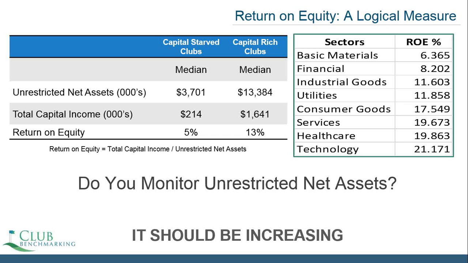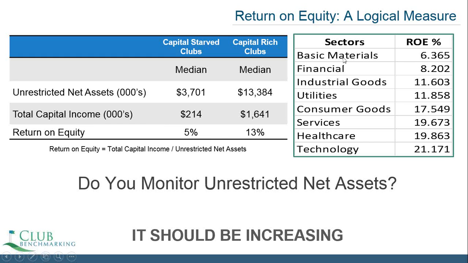If you've invested wisely, you should see higher returns on capital income because you enable higher initiation fees. You inspire more members joining the club, and you probably ultimately inspire either creation of a capital dues or some increase in your capital dues. But ultimately, between all those things, we're calling that total capital income the numerator of the equation. I'm sure you've read it before I'm getting there, but lo and behold, what you find is that capital-starved clubs show a return on equity in the 5% range.